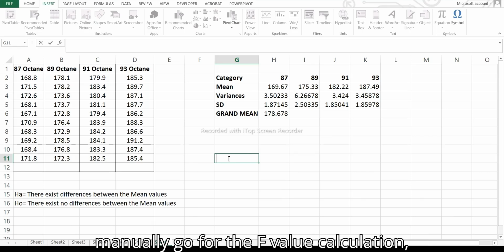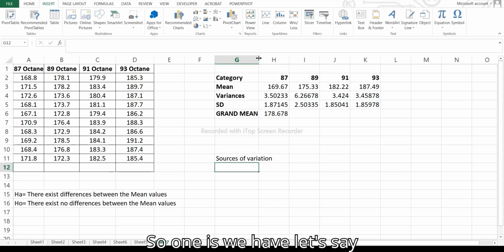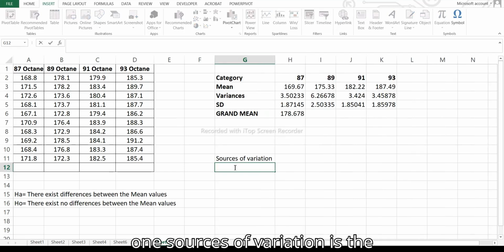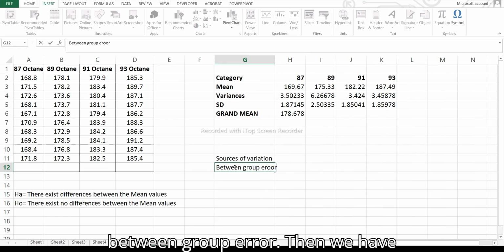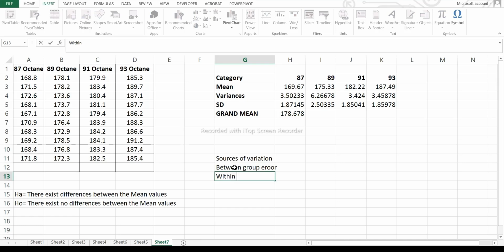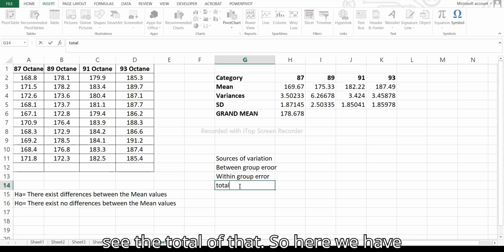To manually go for the F value calculation, we need the sources of variation. One source of variation is the between group error. Then we have within group error, right? And let's say we also want to see the total of that.